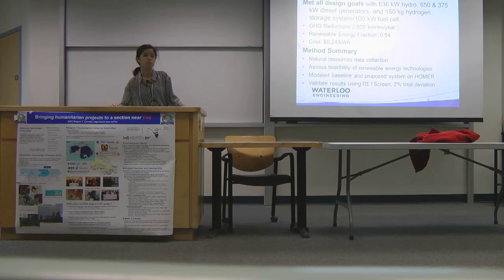That's a very interesting project as well. I wonder, what are the parameters that you have to play with in order to improve efficiency? Okay. For modeling the energy generators on Homer, the parameters you play with are basically your fuel rate consumption, so how much diesel you need to produce a kilowatt hour for the community. Also, you can input the efficiencies of different systems, so you can look at improving your electrolyzer efficiency, your fuel cell efficiency, and the diesel generators as well, with lower cost. This is the important thing.